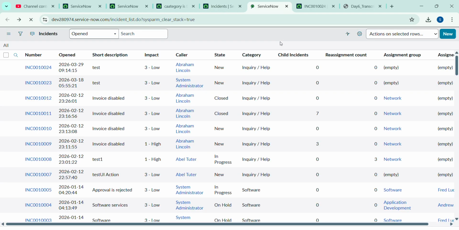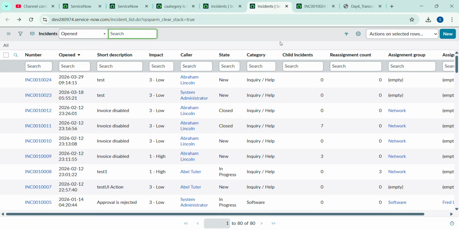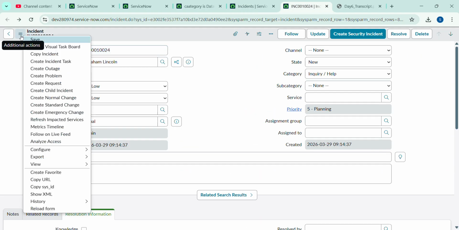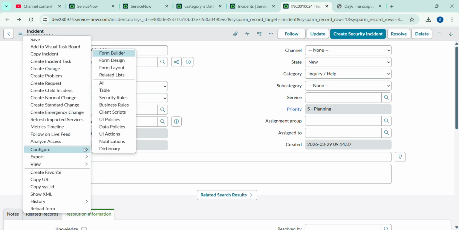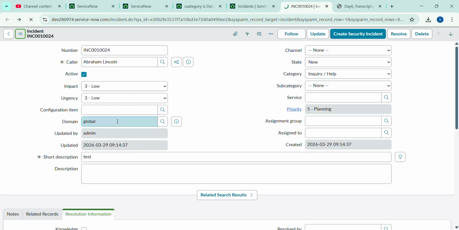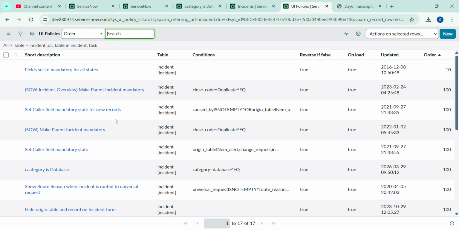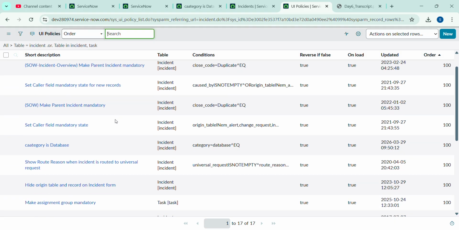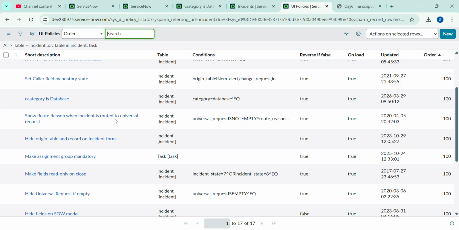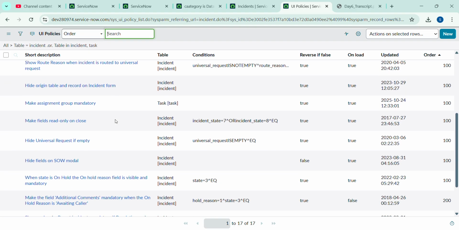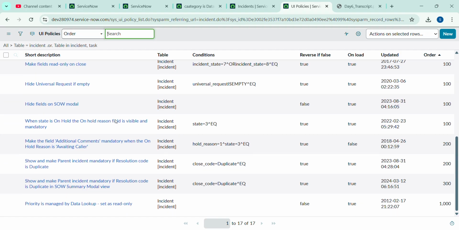Let me duplicate. Let me search for the UI policy which is already there, the out of the box one.